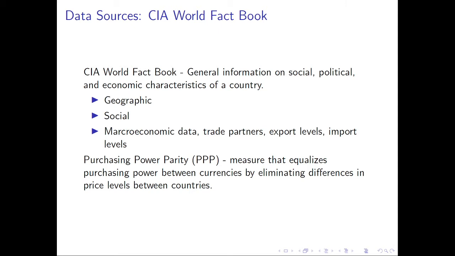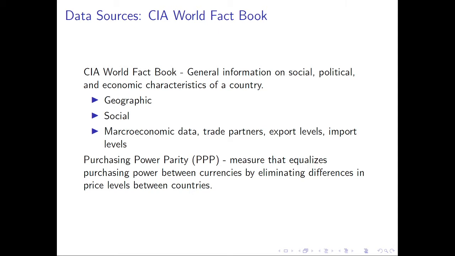All right, first data source to think about for your project. Since the groups have already picked your countries, you kind of know what you're looking at. The first place I would go is the CIA World Factbook. Some other classes use this, but it's a really good resource. It has geographic, social, and macroeconomic information, gives you a really good background on your country, and tells you a lot about the political atmosphere. This is a good place to start.